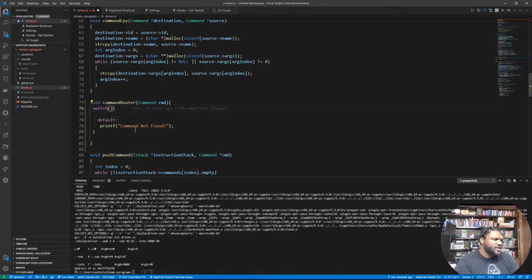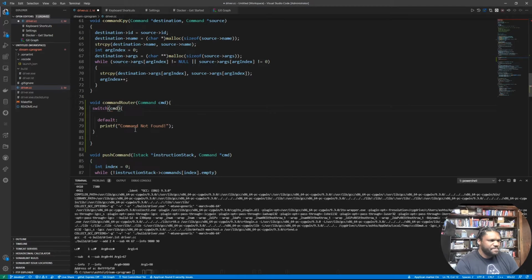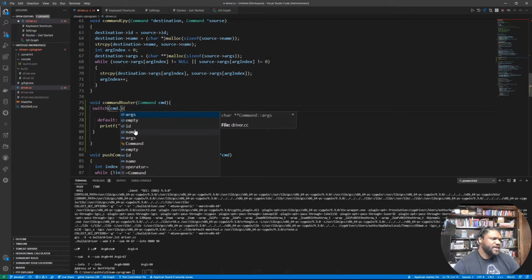And now what we have to do is bring that command through that switch statement. So what I'm going to do is pass in the CMD, and remember the first, so CMD dot, we'll do the CMD dot name, I think that'll be fair.